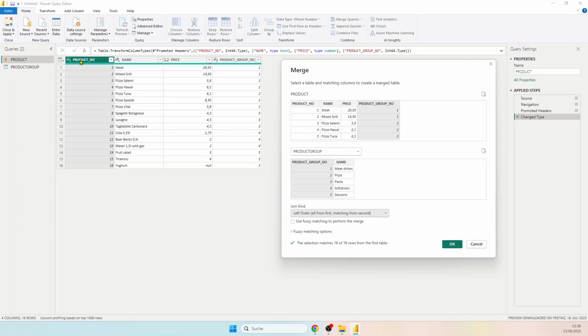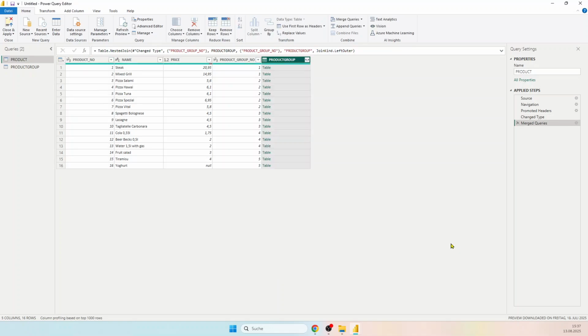Again, we just take all the rows from the first table, from the product table, and try to assign a row from the second table. If it works, well, then it's fine. If it doesn't work, we see the row from the first table, but the columns of the other table are empty then. So we just can click here and say OK. And in the first step, our result just contains information that we have some row or rows assigned.